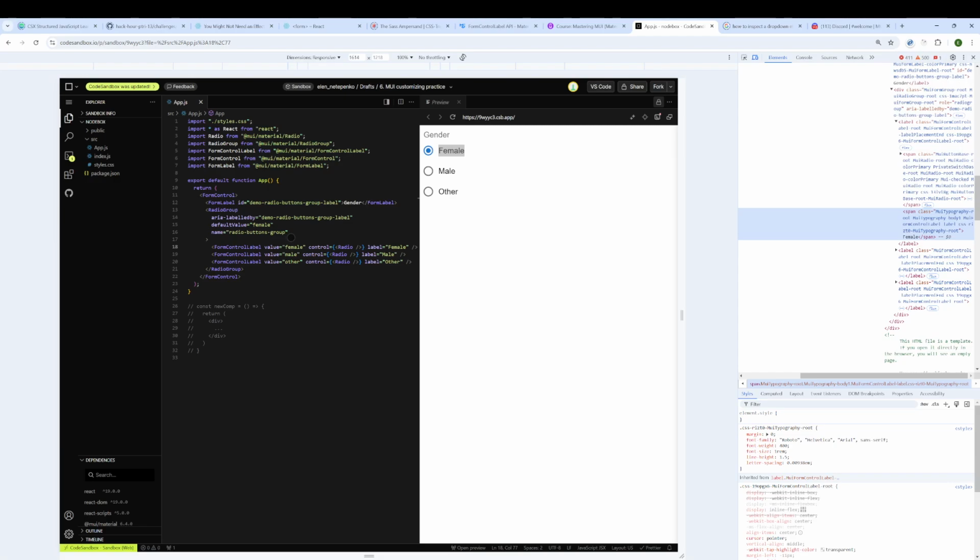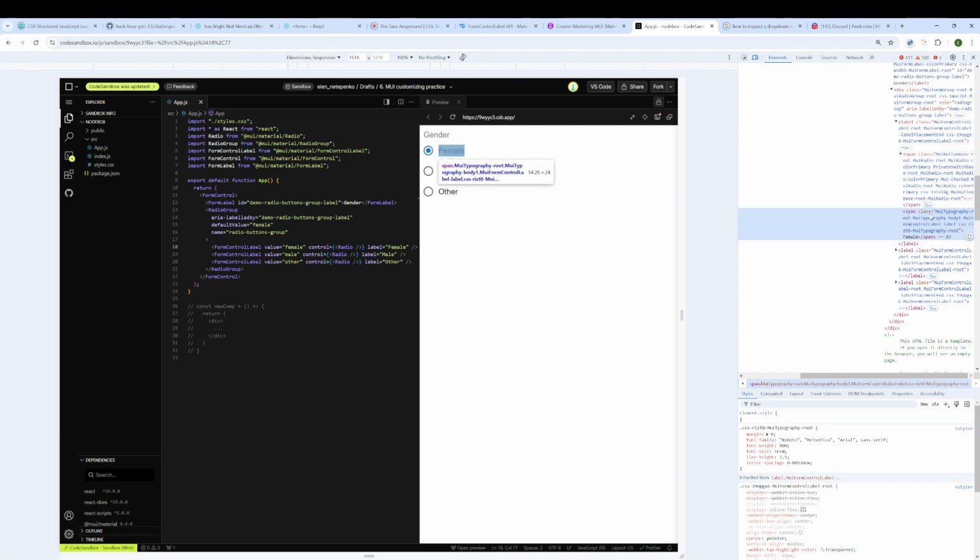So great. So we know 2 pieces of the puzzle: the DOM element and the class that we are trying to change. Now what? The thing is, we need to understand how exactly we can change it, right? And we can't exactly access it right here. We don't see the span here. It's hidden somewhere in the structure of this form control label, right? So we need to understand how to have access to it.